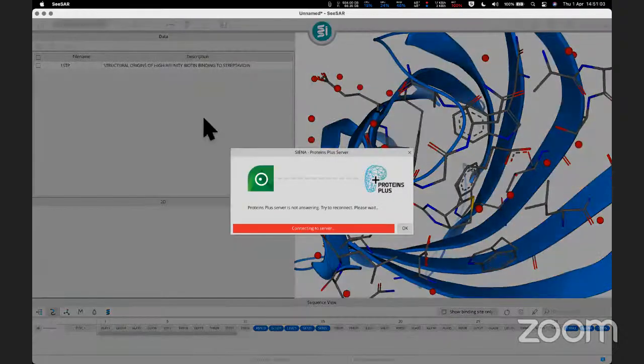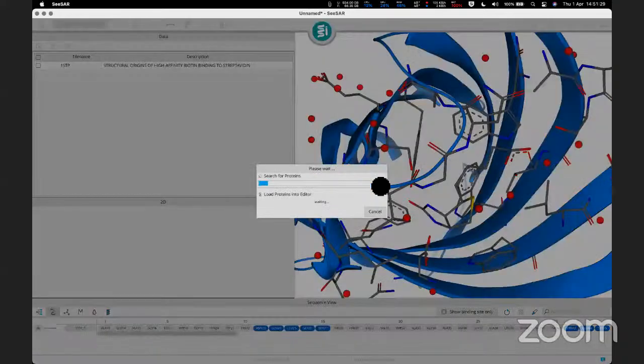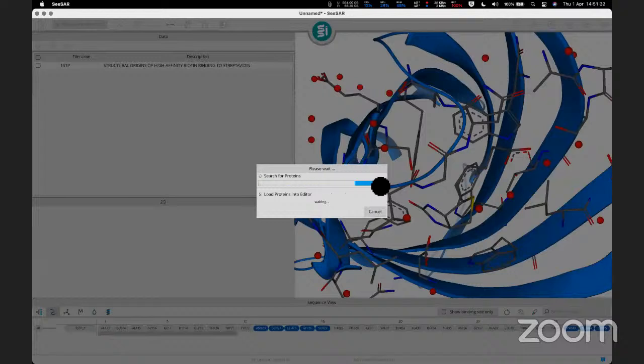If I click that, again, it goes online. There's a server called Protein Plus, again from the same group that developed FlexX and other programs. Again, you have to set the proxy and everything. Your information or your compound information, nothing is sent online. So it uses an algorithm called SIENA. And if I click on search, it will send all the binding site information which we have identified from the co-crystal ligand to the server.